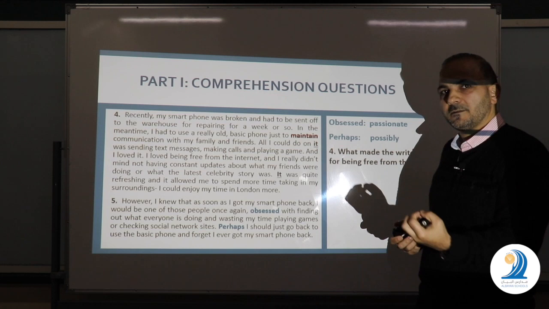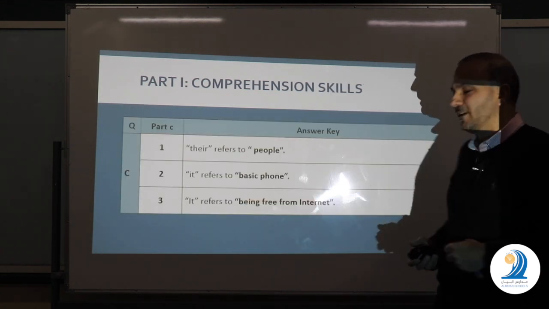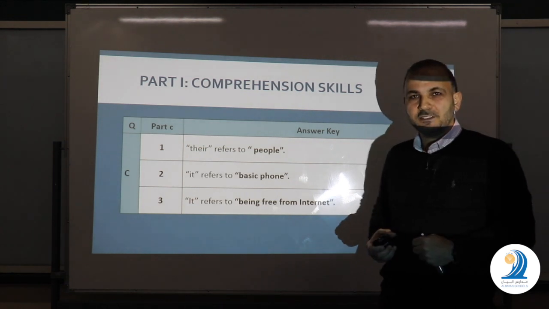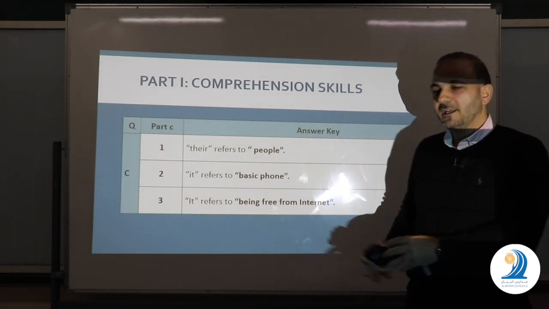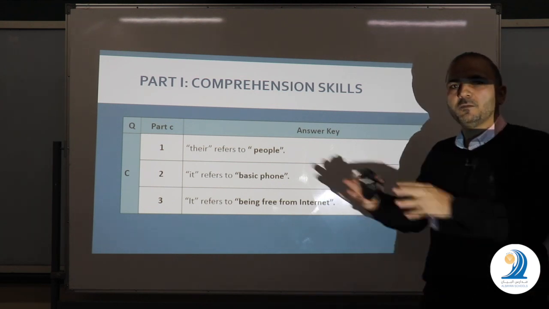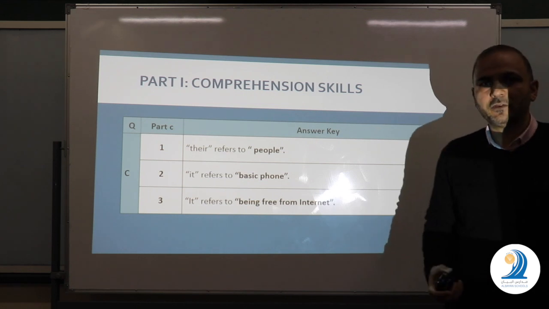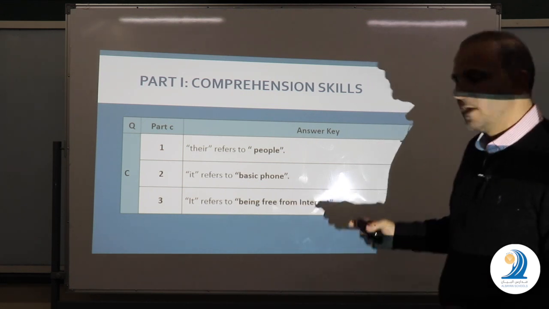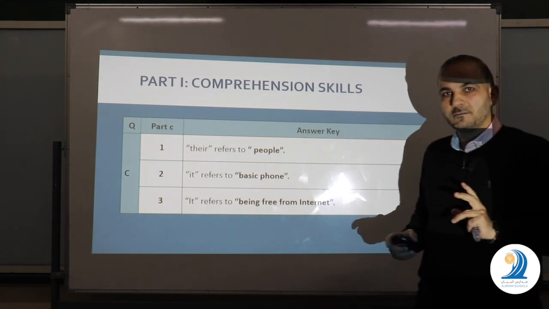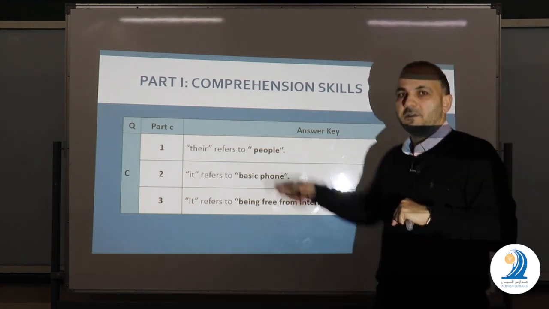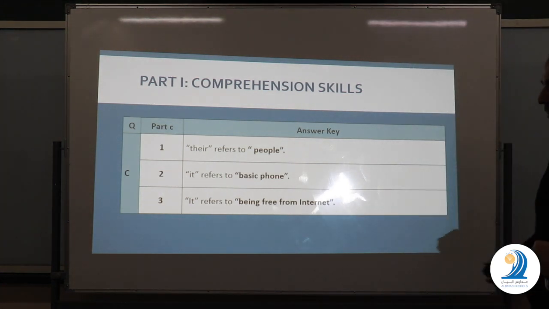The situation. Okay? Let's go to the answer to see that it refers to being free. This is the situation that we are talking about, that he was free of what? Of his smartphone. He lived his own free time. It allowed me, what allowed him? Being free from the internet. It refers to being, not to be, being, okay? As the part of speech. I love being. It refers to being, okay? That's it. These are the answers of pronoun references.